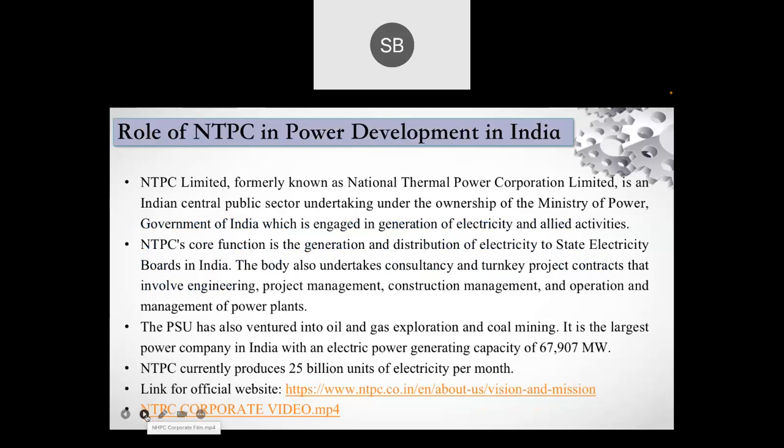And it will start from the planning. Planning, selection of the site, and all those will be carried out by these entities, and finally they will install or construct that particular thermal power plant or hydroelectric power plant, and after that, maintenance and the general operation will be carried out by these institutions. Now, the generated power will be given or directly connected, or we can say directly sold, to the state or the center, to the electric grid.